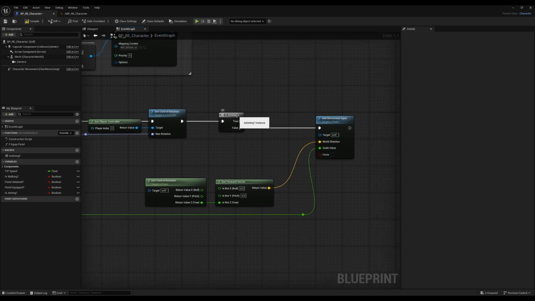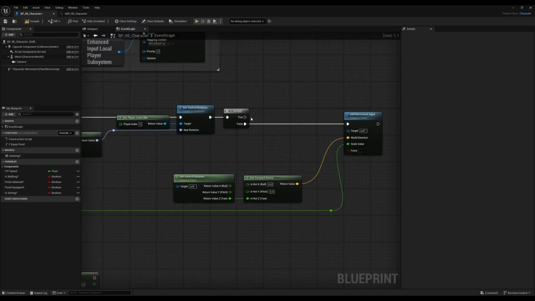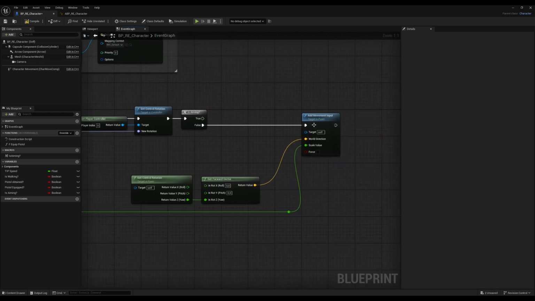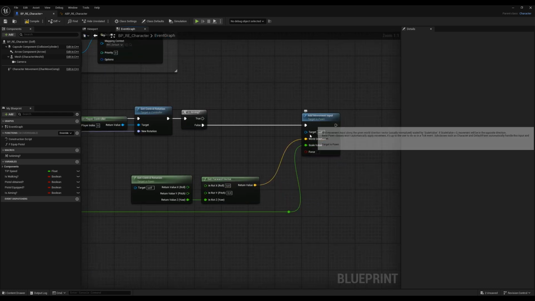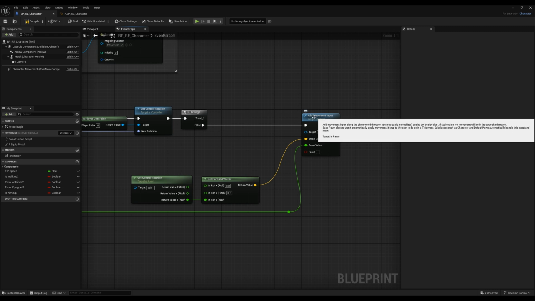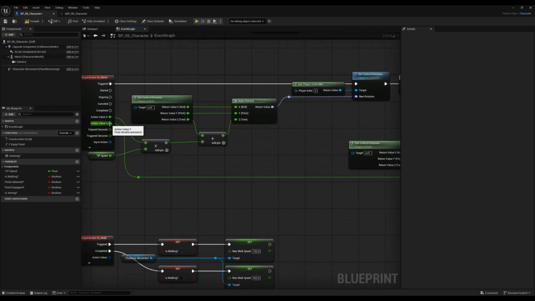But after this one, we need to add a float, because when we are aiming, we want to set the pitch value up or down. So basically this movement is getting replaced, because when we are not aiming, so here, false, we can move by pressing W, but when we aim, we can just use this value also for aiming up and down.